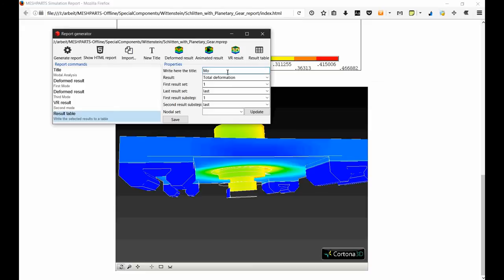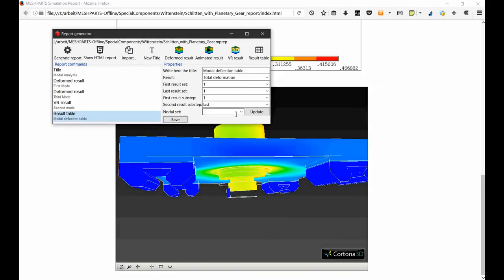So we say our name is modal deflection table, which is total deformation. The first and last result set is 1, that is the first load step, and the substep is from first to last.